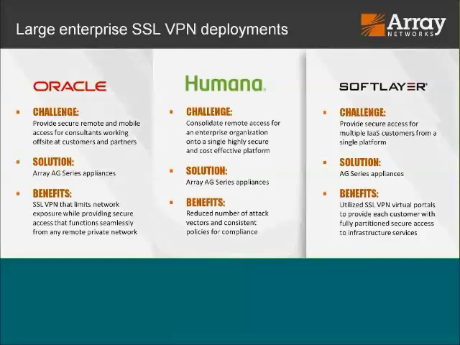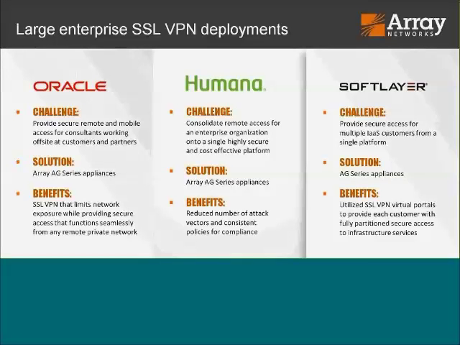And our ability to do that, nobody else was able to do that. In terms of Humana, Humana was one of the originals that helped us to develop the concept of centralizing scalable secure remote access and really limiting the number of attack vectors. And they helped us to develop this model, and we've deployed successfully at Humana for, I think, close to 10 years.